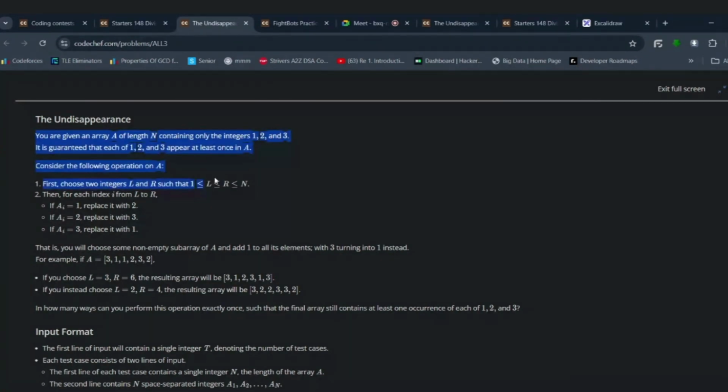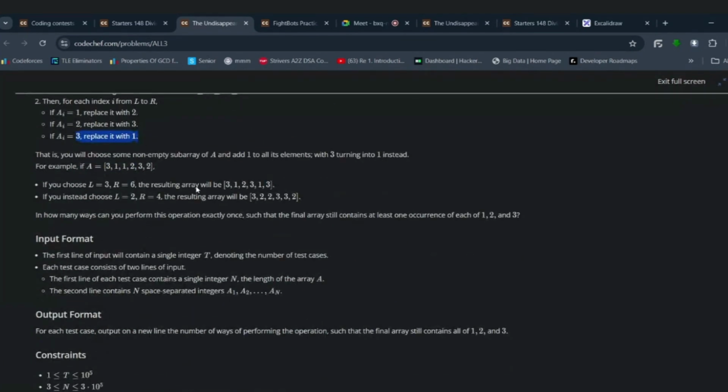The question says that you are given an array consisting of only 3 characters: 1, 2, and 3. What you have to do is choose 2 integers L and R, and every element between L and R has to be incremented cyclically: 1 becomes 2, 2 becomes 3, and 3 becomes 1.